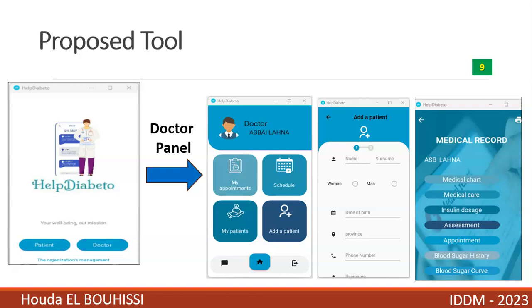The doctor can perform tasks such as adding a new patient, reviewing list of his patients, accessing the appointment list, checking personal schedule. Moreover, the doctor can customize the patient profile. For the first visit, the doctor introduces all the patient's useful information, such as name. That means the doctor who registers his patients. So he introduces name, medical history, age, and each check-up.